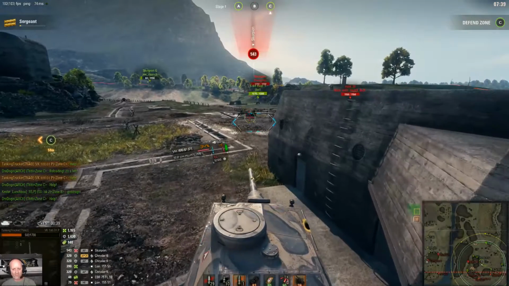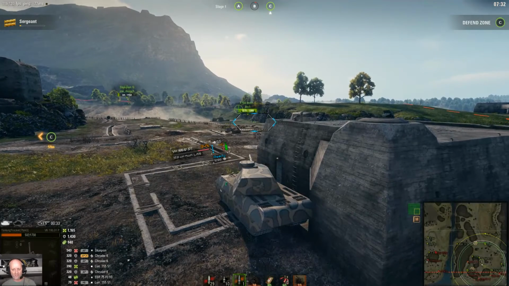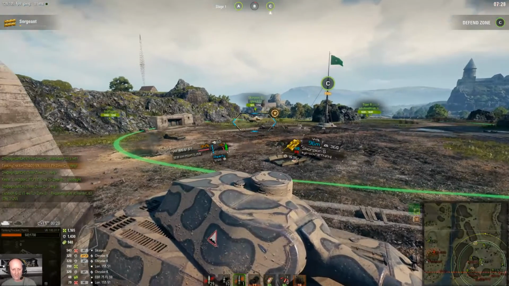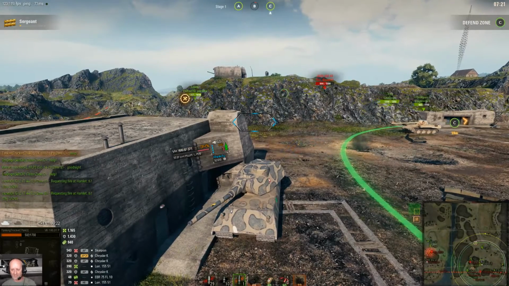If they're going to go out there, at least protect the people that are trying to stop the enemy from capping. Don't just sit there and do nothing. At least try and help. So basically, I've got the Scorpion up here, he's got absolutely no armor, half his health is gone, and this AMX is coming up here, so I have to watch my back.